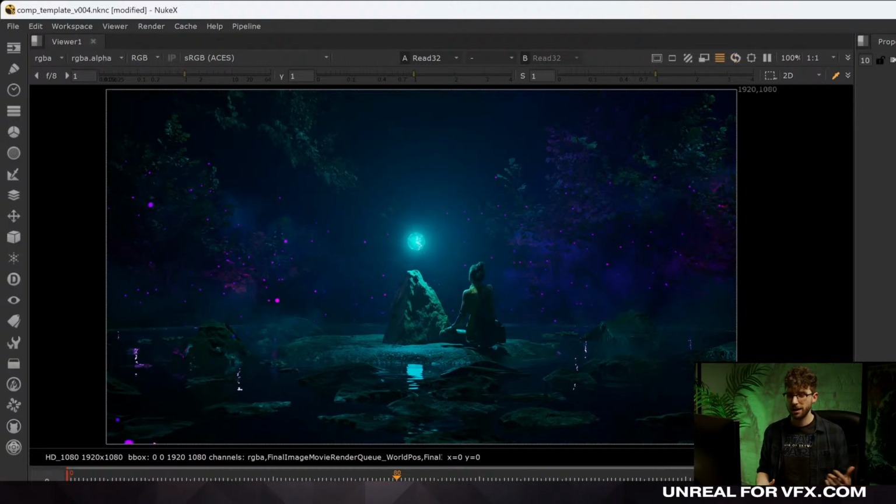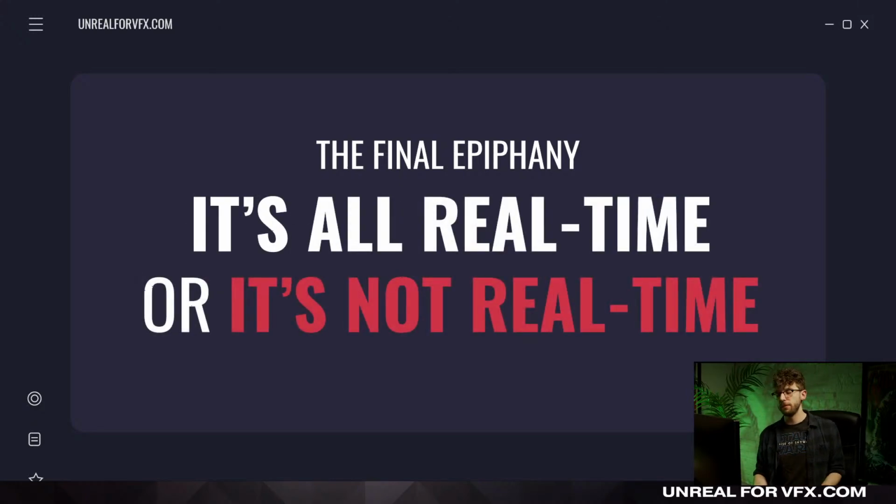And it's something that you take for granted when you're in Unreal, everything's in real time, you're able to create at the speed of thought, you're working like a filmmaker, and then we go into the compositing side of this workflow and we basically hit a brick wall. We're not able to move fast. So the final epiphany is that it's either all real time or it's not real time. And that's why it's so important to figure out a complete real-time workflow or as close to real-time as possible so you're never waiting around for renders and you're always working on your final result. This is the key here. This is what's going to save you months or years off of making a short film, is finding a fully real-time workflow where you're always working on your final result and not waiting around for those renders.